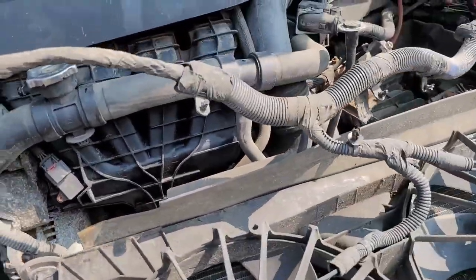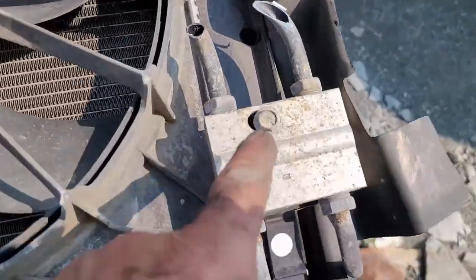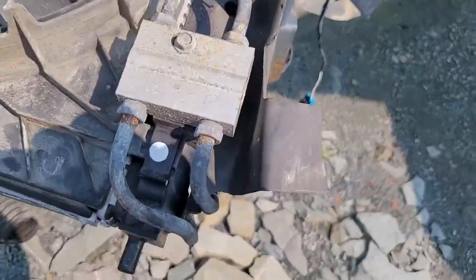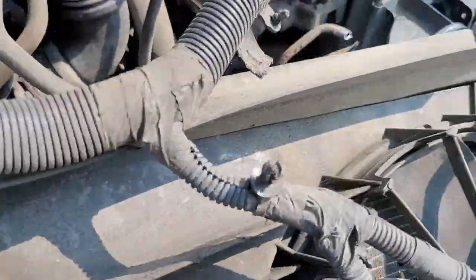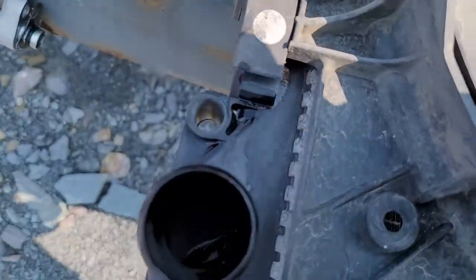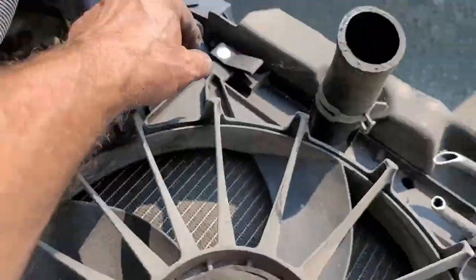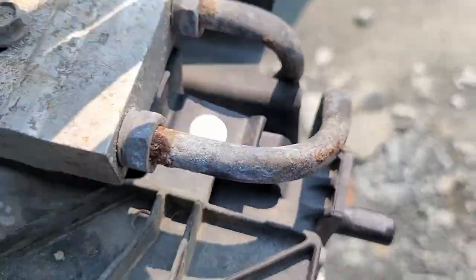I just undid the radiator hose. Got all your little harness clips out of the way. The radiator was already cut. I cut this because you're just not going to get that released. These were exposed right there where I could get them. So right now I'm going to pull the fan off of here because I don't need it. And then we should be good. Right here you got this little sucker you got to lift up so it'll slide out. These are just sitting down in there. This one here you got a little pry on that one.